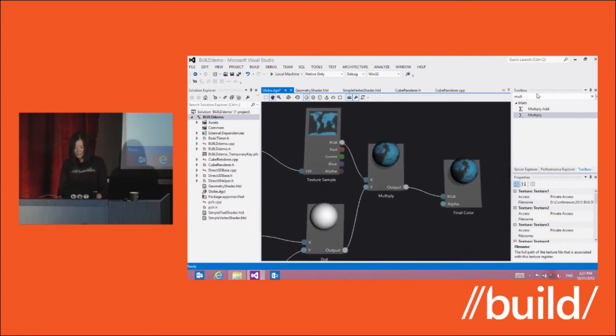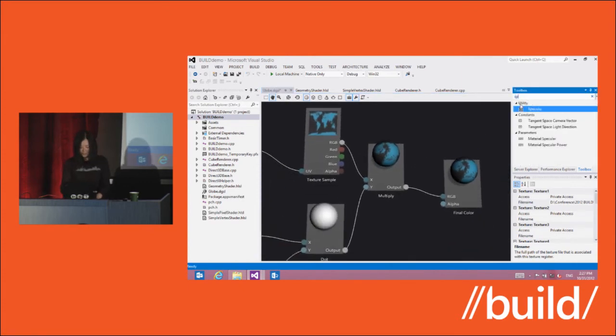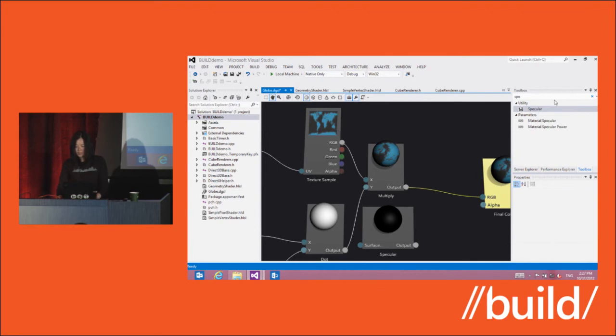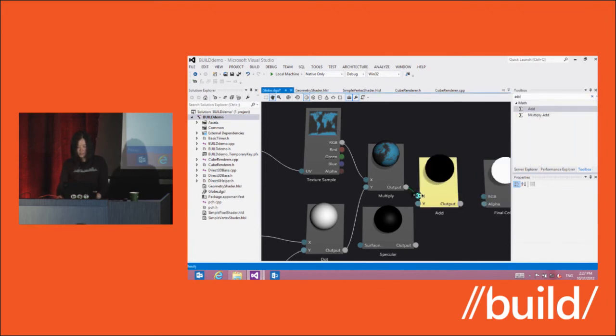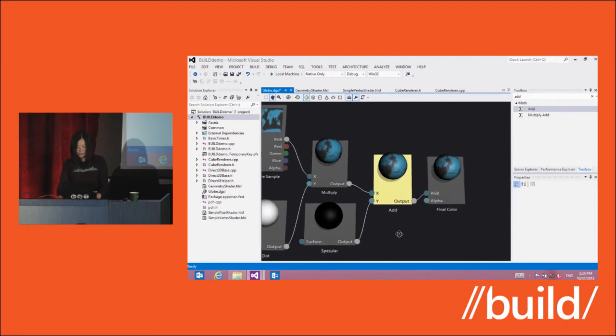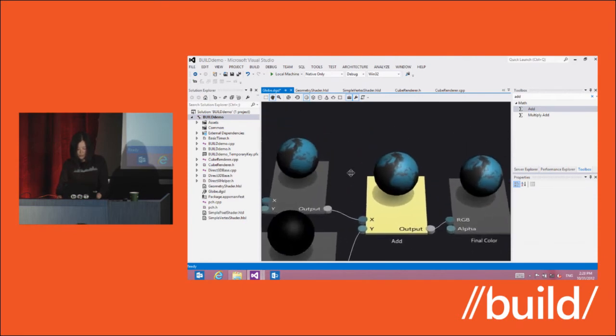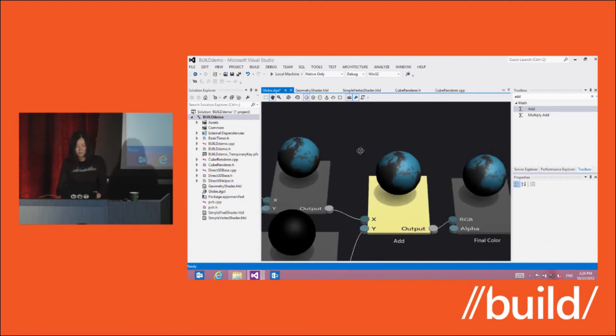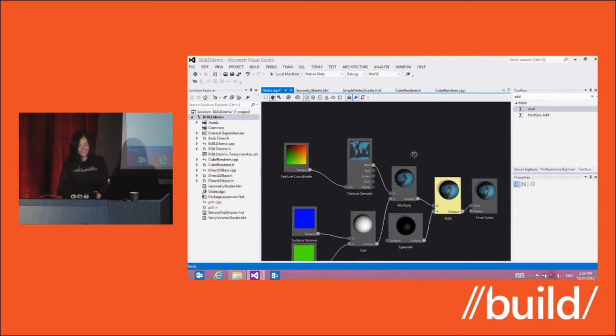Okay, now real quick, let's add a spotlight, which I'm going to use specular to apply here. Now I have two outputs, and now I need another calculation just to put the values together. This guy, and you output to this, and you output to the final color. So if I zoom a little bit, you can actually see the spotlight here that's on the globe. Pretty cool, huh?